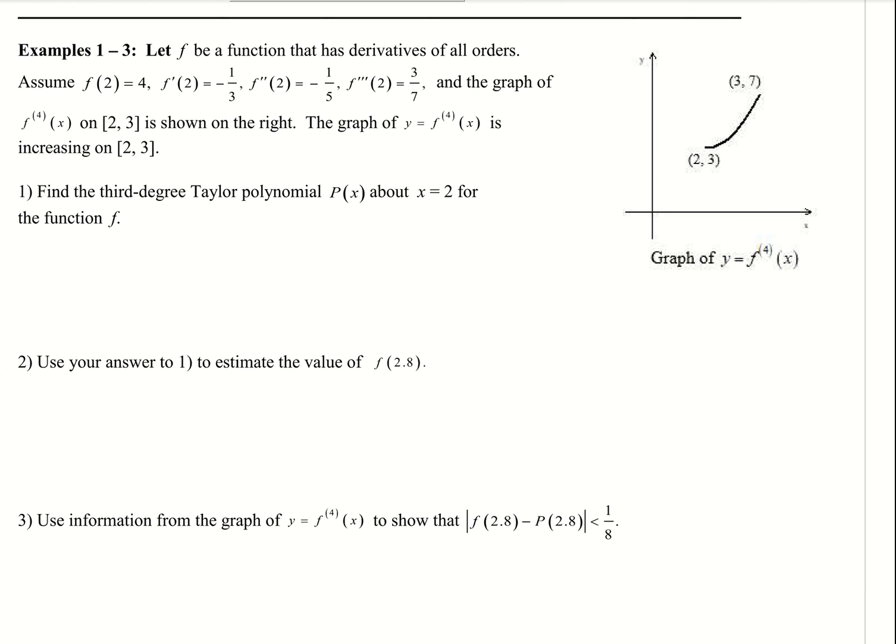Okay, so for this first example, let's say we're talking about some function f, and we know some derivatives. And these are all evaluated, you're noticing, at 2. That kind of tells us our center for this is 2. So that's something that we should kind of notice, that the center is 2 because we're evaluating all of these derivatives at 2. And so we have the value of f of 2, f prime of 2, f double prime of 2, and so forth.